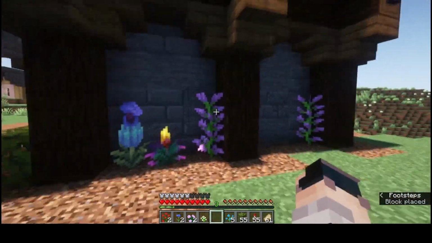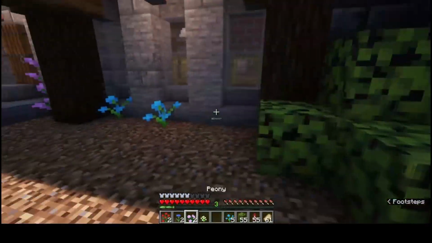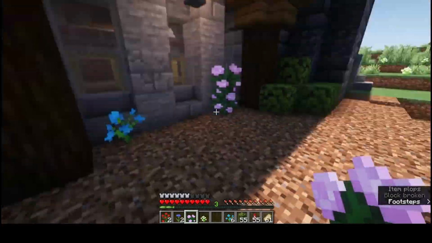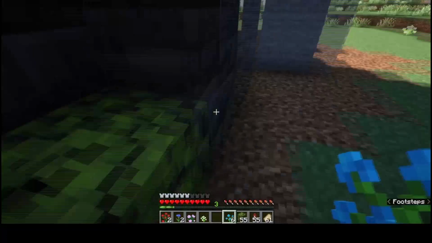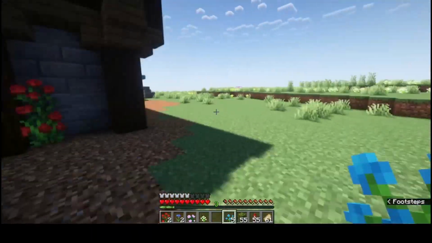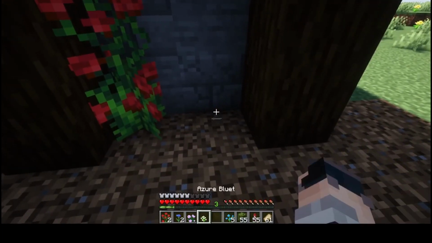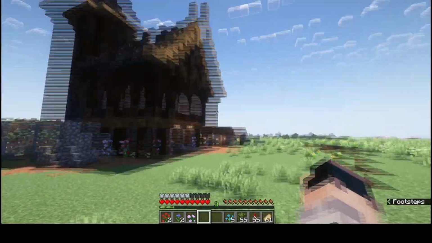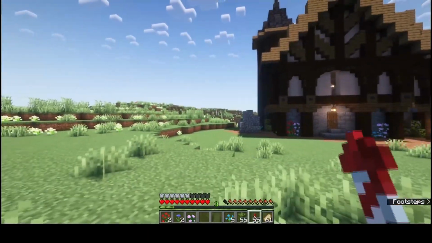And that gives us a reason to come over here because we can always just bone meal the tall plants and get more of them. We'll put this here and we'll take out that blue one. Put that blue orchid right here. Pop in an azure bluet there. And that is the exterior and the interior done.